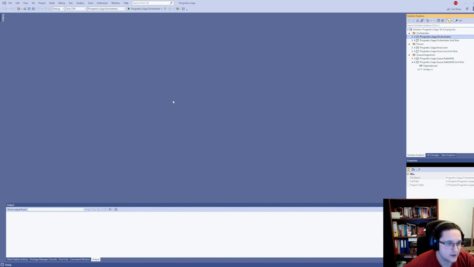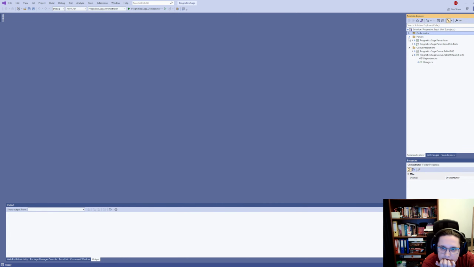GitHub workflows. Okay, I do have those files here. So that's nice. Why can't I add? Builds. I'll do it, well, maybe not in a stupid way, but differently.